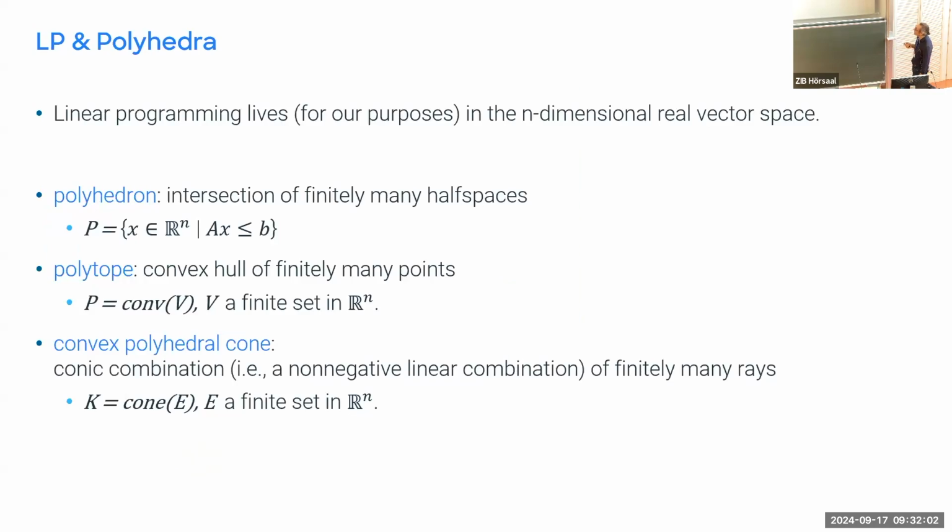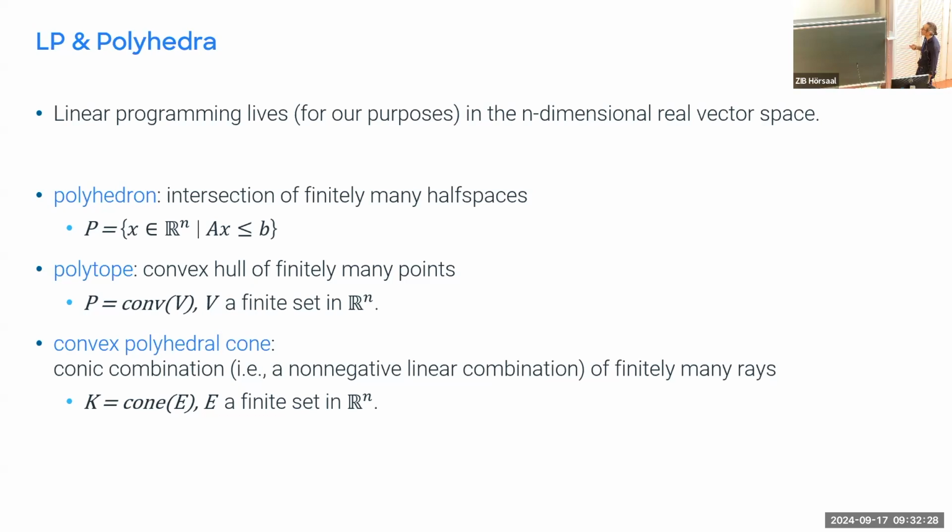So as the convex hull of finitely many points. So you take these vertex points and then you take the convex combination of all of them, and this gives you also a convex set P. Yeah? And now the question is, of course, how do these two concepts relate? And first of all, we need a third concept, which is the concept of a polyhedral cone.